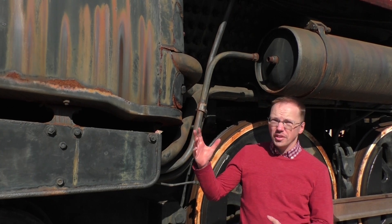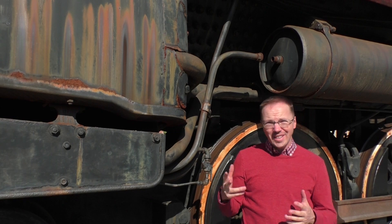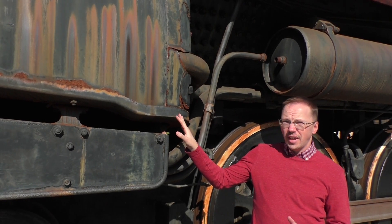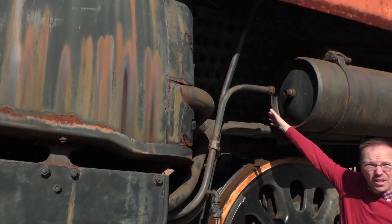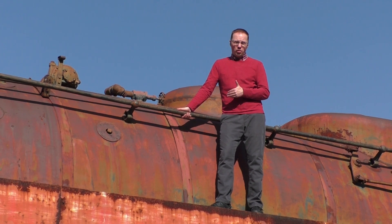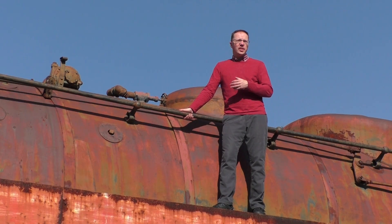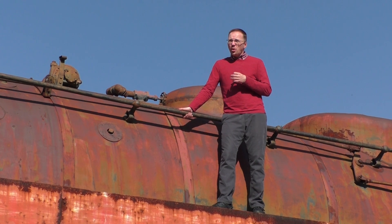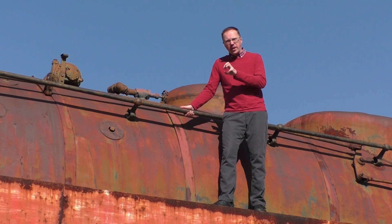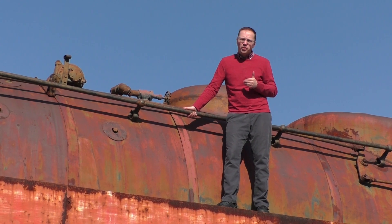A common word in the railroad community refers to these locomotives as rebuilds, but in a practical sense that's not really the case. As Steve Workisham, the CMO for 2101 and 614, has stated many times, the I-10 SA 2-8-0 consolidations were organ donors — they only gave the firebox and the dome course. Everything else was reused by Reading on other projects, and everything besides the firebox and dome course was sourced from General Steel Castings, Timken, and Baldwin themselves. So in practical terms, it's not a rebuild — it was a brand new locomotive. Reading used the term rebuild to skirt around the wartime production board's restrictions.